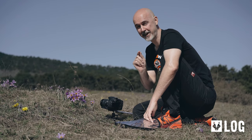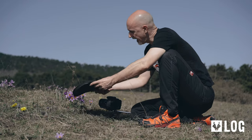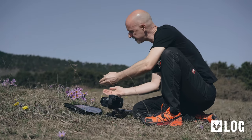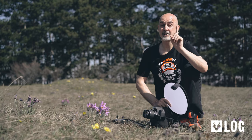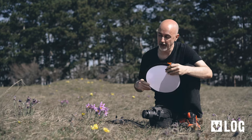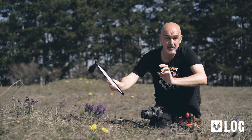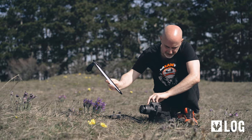Now we're going to create some real eye candy. We're going to use the reflective part and put it right under the flowers so the reflector bounces light from the sun back up to the flowers. And to get a really special image, you want to combine the reflector with the scrim. I'll hold the scrim right above the flowers, but take care not to shade the reflector, because the reflector still needs to bounce the light back to the flowers. Then I'll take a few images.